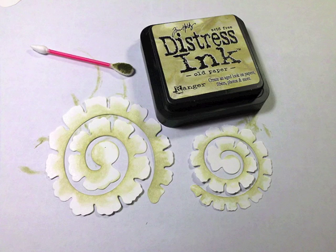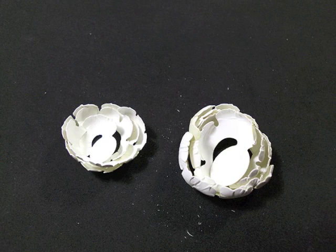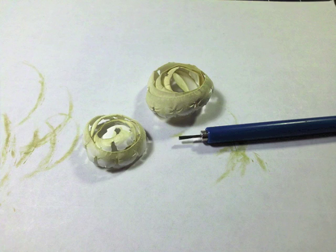I used the distress ink and a Q-tip to shade the straight edge of the circle as shown on both flowers. Now turn your flower over so the inked side is facing your embossing mat, and mash down along the top edge of each flower petal. And repeat the same thing for the other flower. Now turn your flower over so the inked side is facing up again.